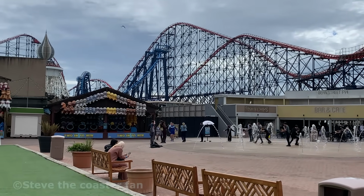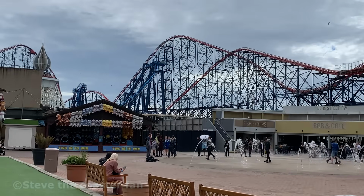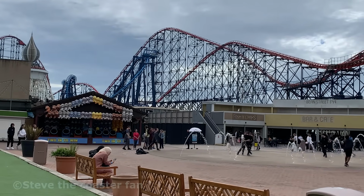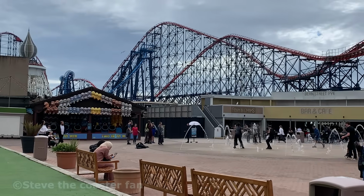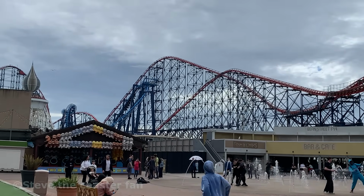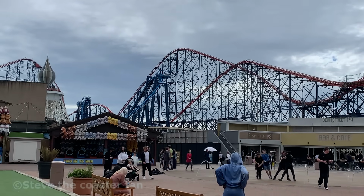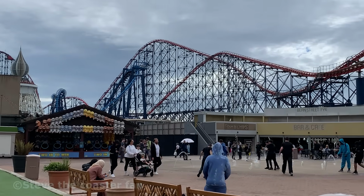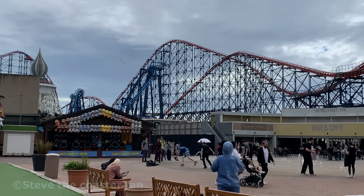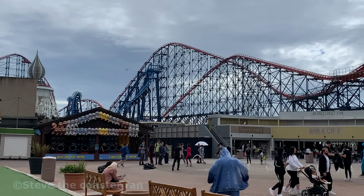You can just see more demolition that's taken place in the former site of the Bowl-a-Drome, just in the centre of your screen. To the right of that Teddy stand, you can see one of the walls, the far wall on the car park side for the Bowl-a-Drome, all still intact there. But everything on this side, the park side and the catering side, has all been removed, and we saw from inside the tunnel how much of the site is getting more cleared out as well.